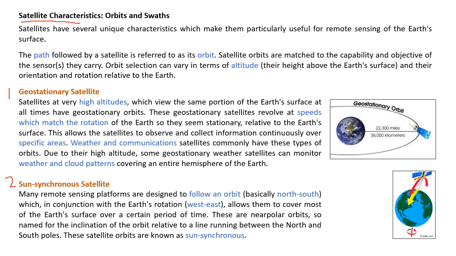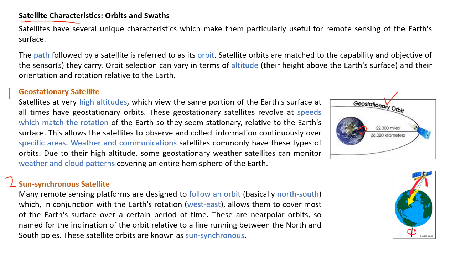If your objective is that you have to watch only a part of the Earth, then you need a geostationary satellite. And these satellites are used for communication, weather reporting, and sending signals. Okay, so these are known as geostationary.